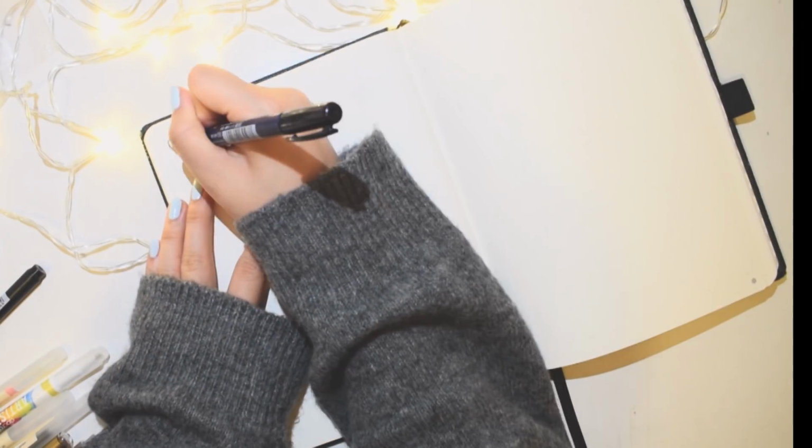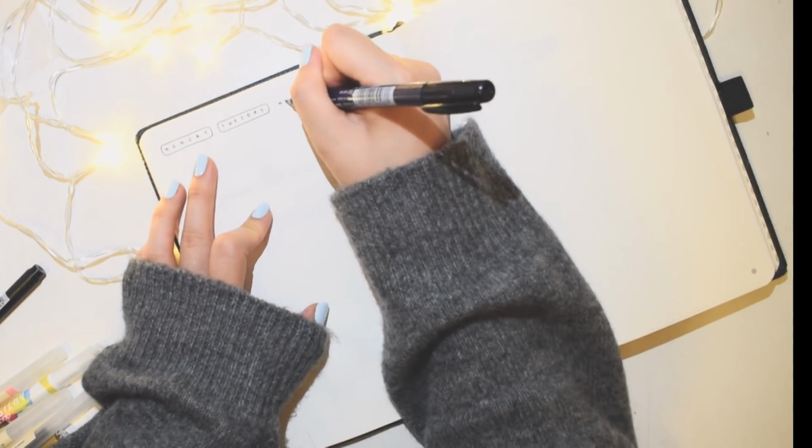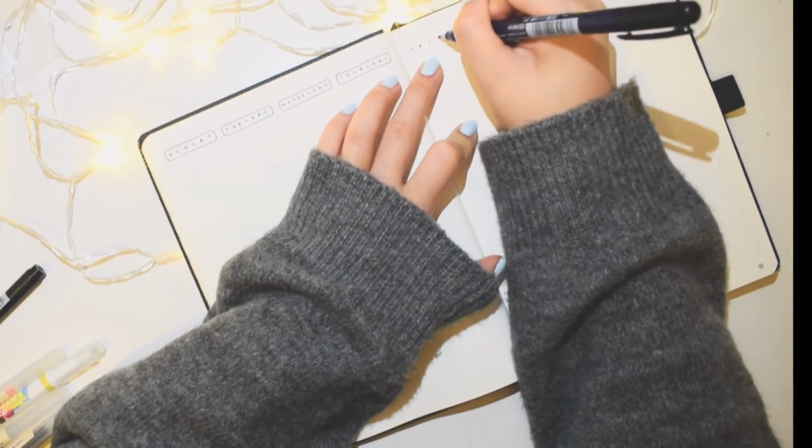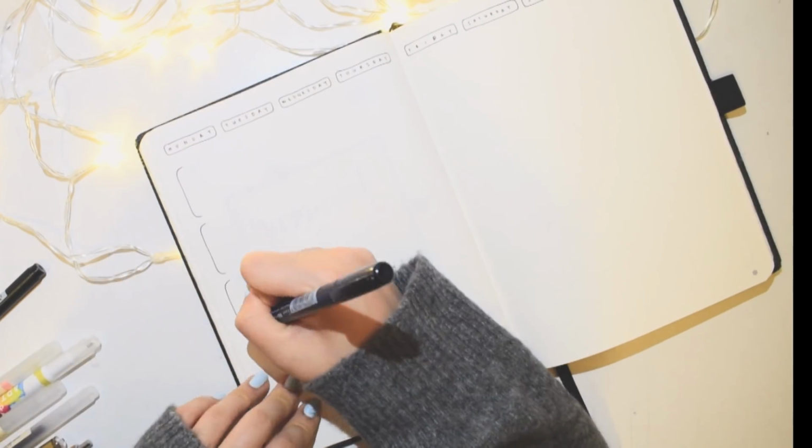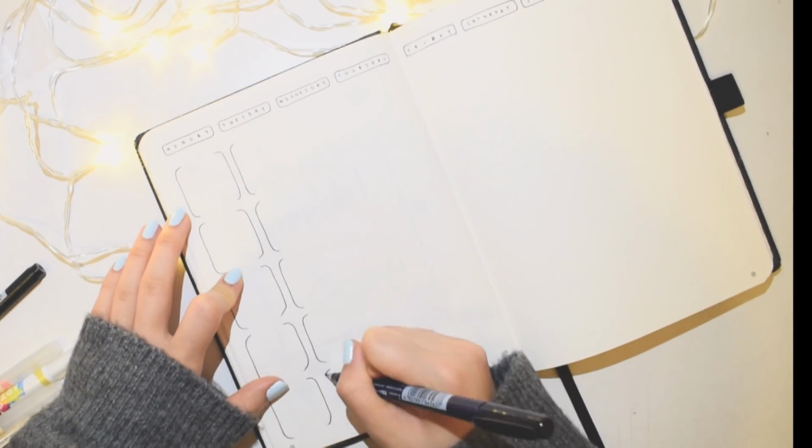I'm doing things a little differently on this spread from last month. I've decided to change things up and try out this new layout with the separate squares, as it's going to give me slightly more room in each box to write in.